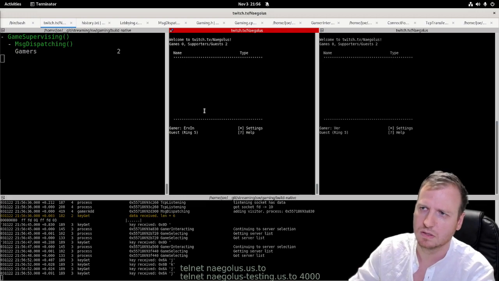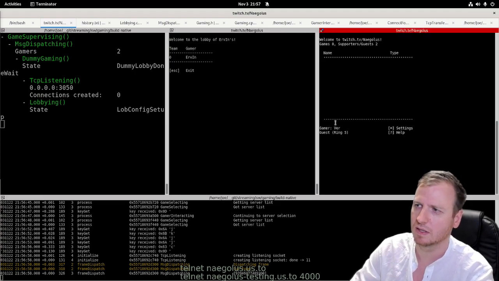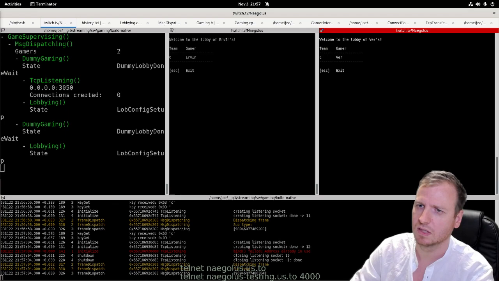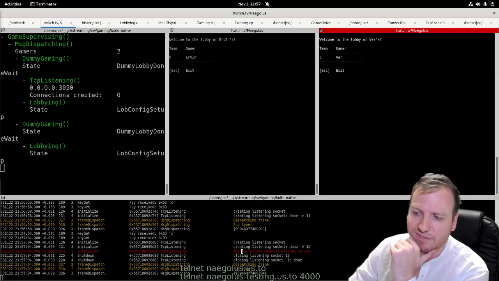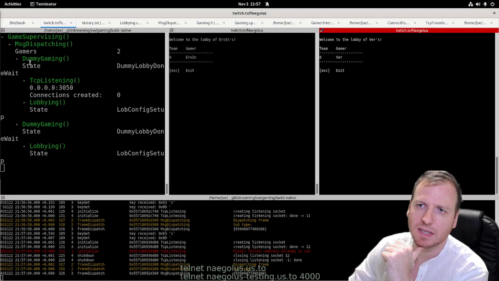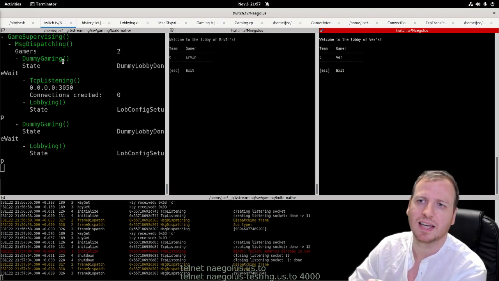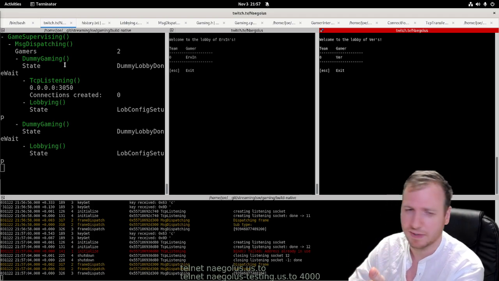Okay, fine. Now I create the server here, dummy. I have a TCP listener process here and I create another server here. Then the bind failed. The bind of the second listener process failed. Here we have the first dummy gaming process. It created the TCP listening process, so we can only debug the first gaming server at the moment, and that's fine.